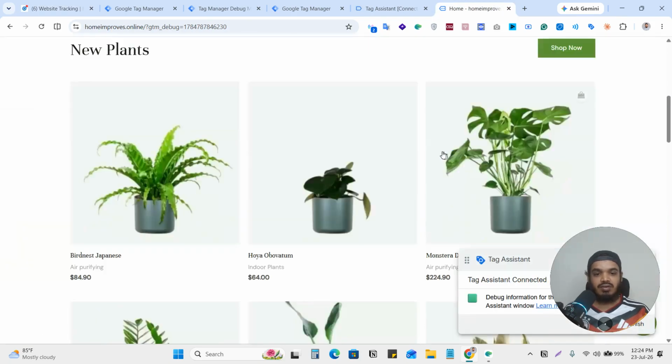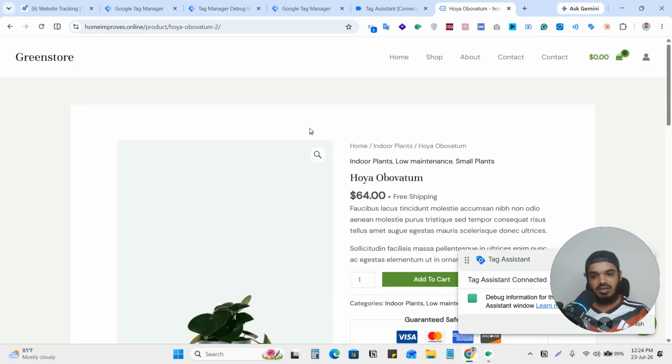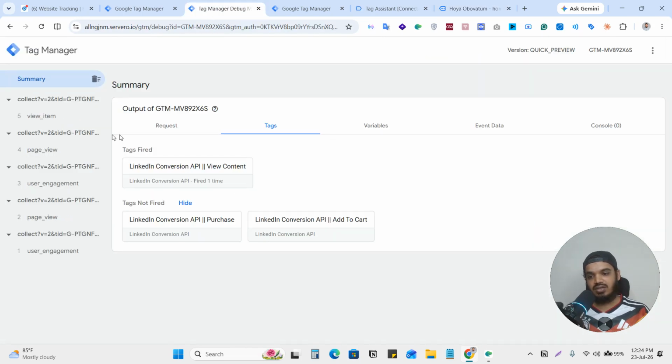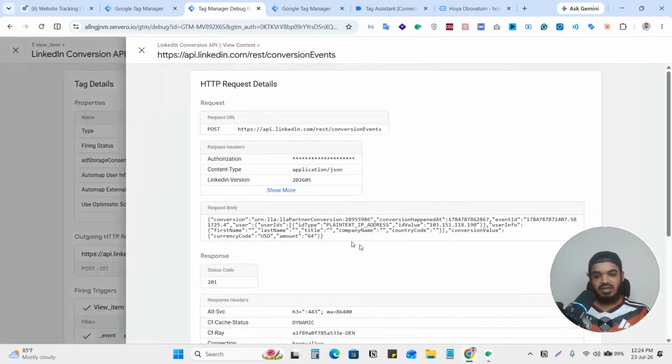Okay, so now simply we can click a product or visit a product, and if I check it, here you will see in server preview there is a view content, and the tag is firing perfectly. And if I check here, you can see that the currency is USD, amount is 64.